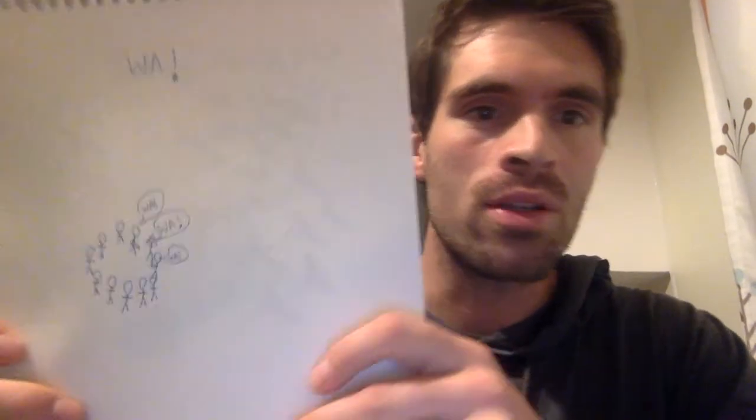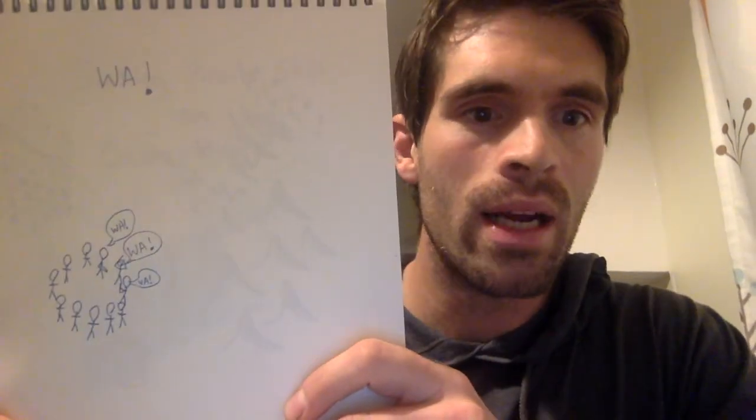Fun activity. A lot of these activities I like because you don't need a lot of materials, and so they're cheap. You don't need to go out and buy a lot of stuff. Rope, like Chocolate River, just needs some pieces of cardboard. This one's called Wah. So you get people to stand in a circle, and you have to pass around the word Wah, kind of like you're passing a ball in hot potato.